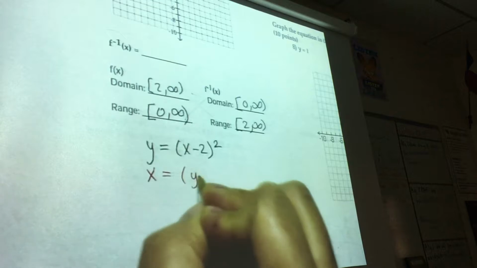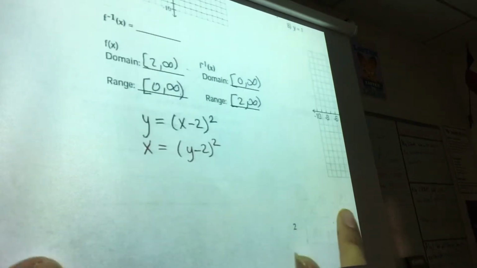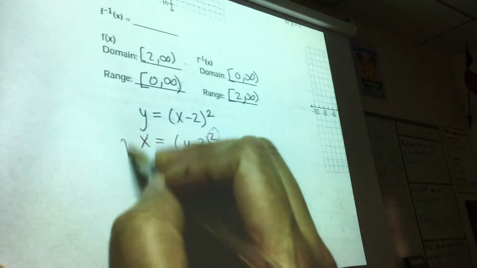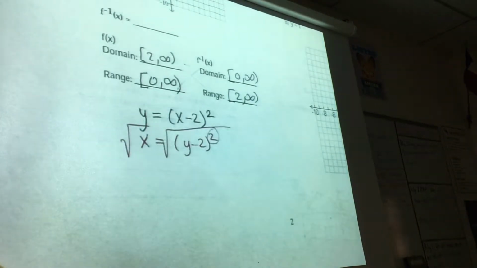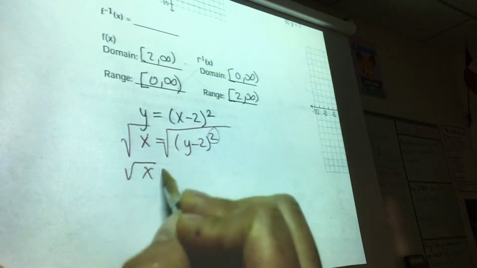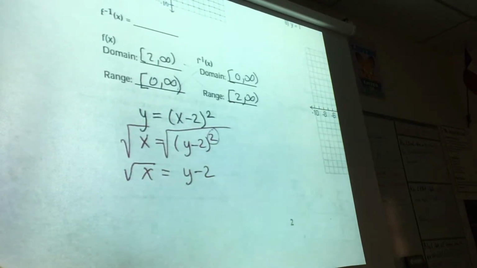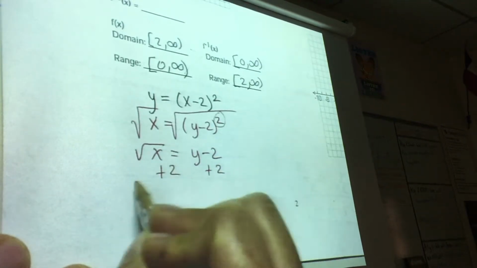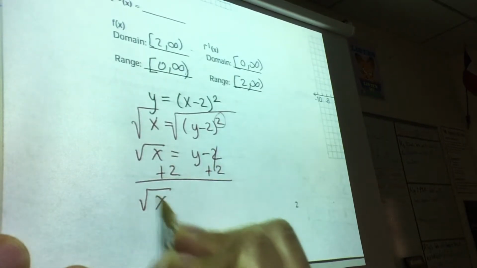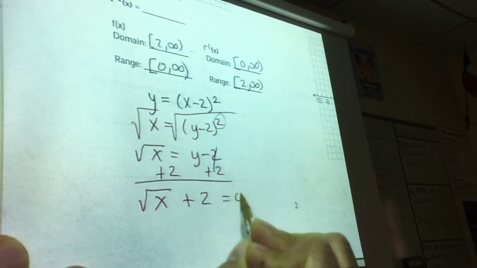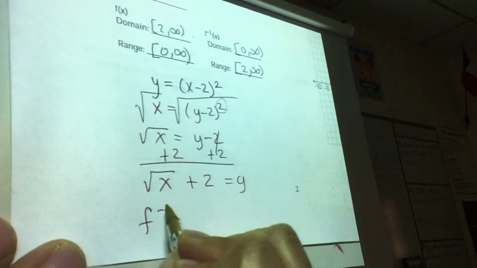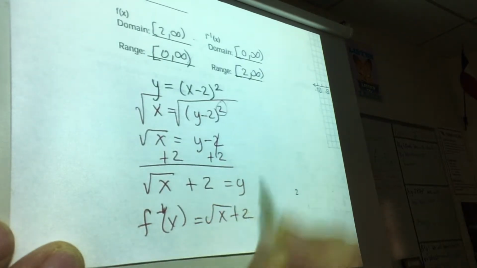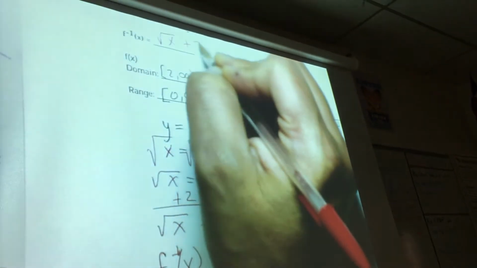x and y. We cannot rescue the y or leave the y alone until we get rid of the 2 squared. And the only way we get rid of that is by doing the square root on both sides. Square root of x equals y minus 2. Plus 2, both sides. We need to add the 2 inside or outside of the square root? Outside. So square root of x plus 2. You could write it like this, but they're going to want you to put it up there. Square root of x plus 2.